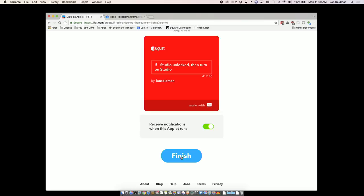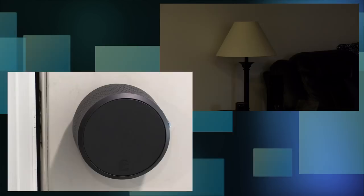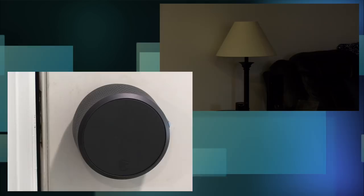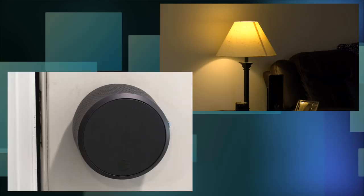While this sounds cool, in practice it doesn't always work consistently. I unlock the lock — once it beeps and everything gets notified, IFTTT should tell the Hue system to turn on the light. There are a lot of moving parts here, including the Wi-Fi dongle communicating back to the Internet and to the doorknob. And there — the light finally comes on. It does work, but not as reliably as I'd like, which I think is related to communication between the Wi-Fi dongle and the doorknob.